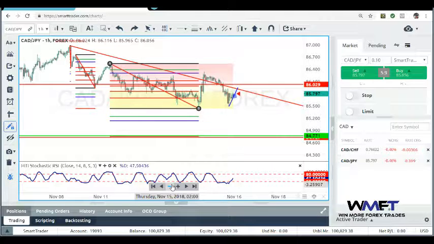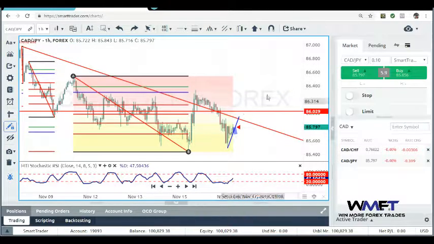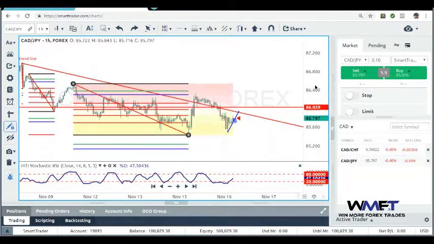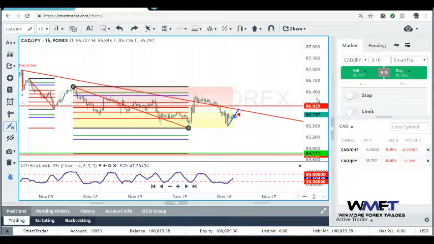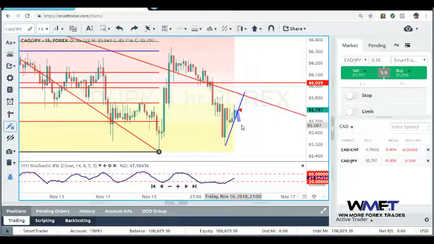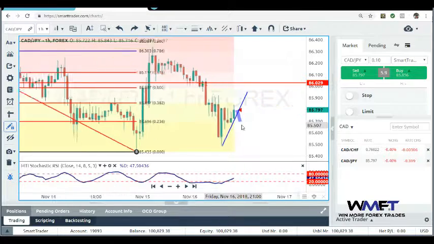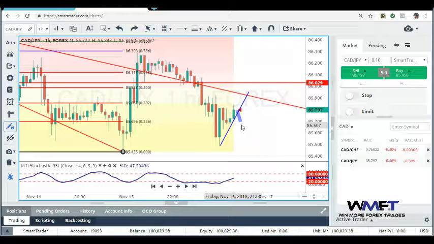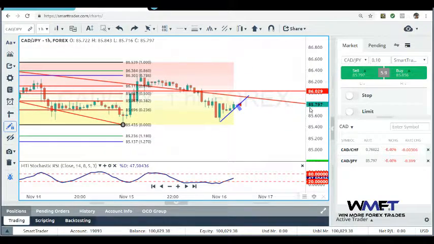I see a lot of traders out there, they're risking small pips, but their lot sizes are way too big. So you want to put no more than 3% in a trade. No more than 3%. You don't want to risk more than 3% of your account size in one actual trade.